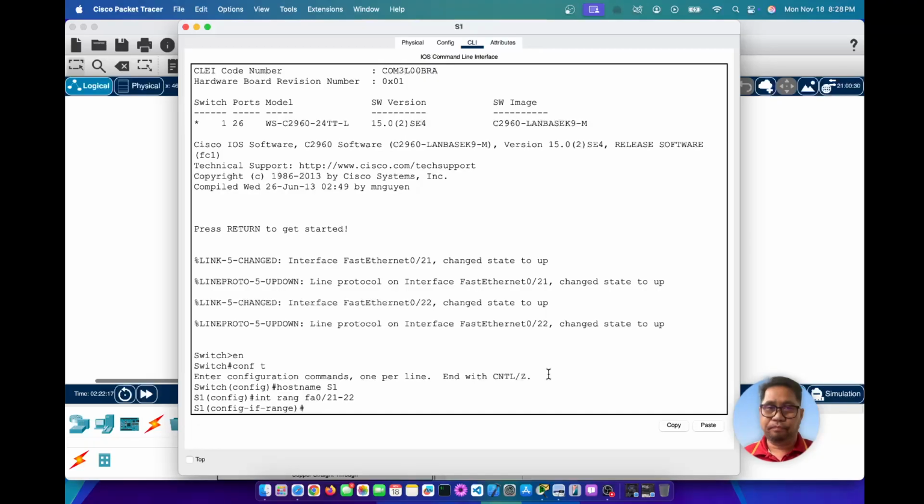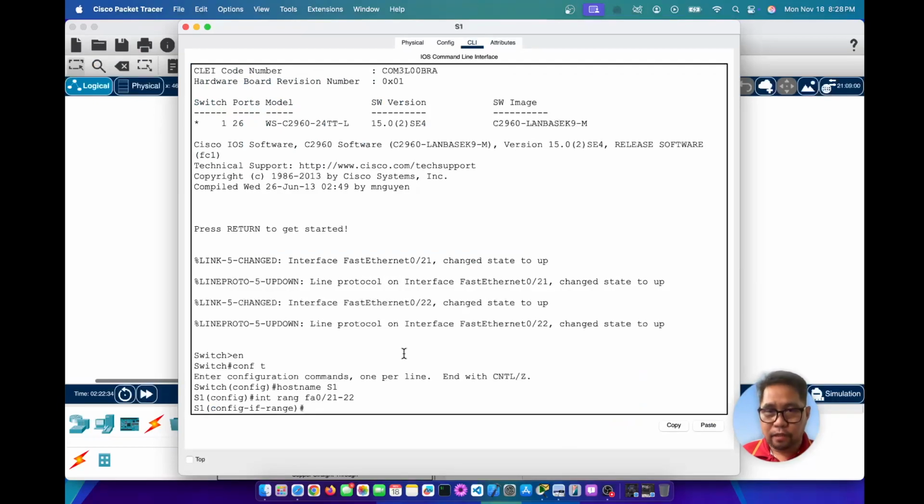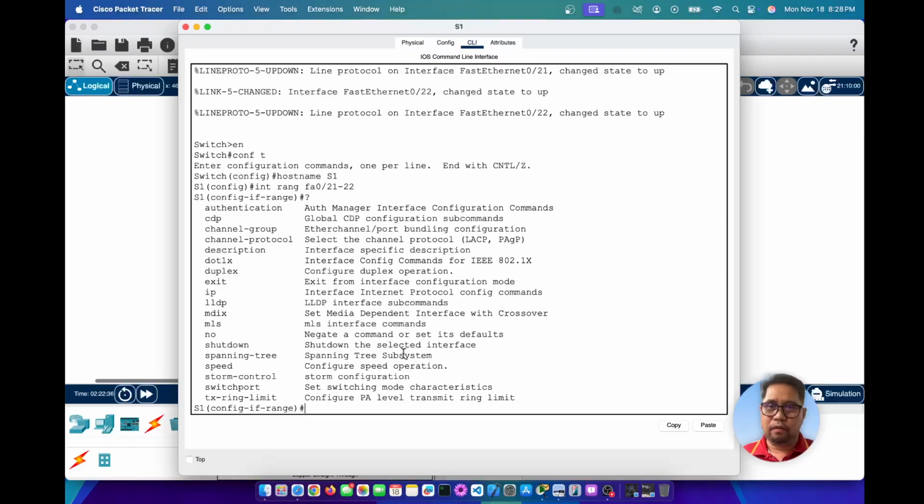Then after that, let's configure the channel. So this is, if you want to take a look, that is channel group, then from 1 to 6, and then your mode. Okay. So if you forget, just use question mark, and there is your hint. Okay. That's EtherChannel. You can also use the EtherChannel protocol, but we don't really need that one. Okay. How are we going to use the LACP and PAgP? Just run the channel group.